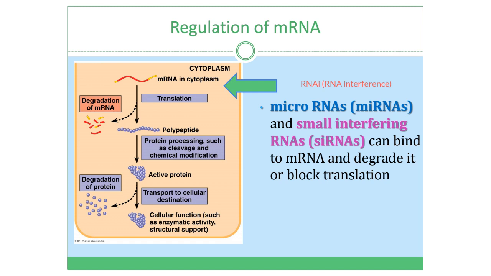Now, RNAi has different types of RNAs associated with it: microRNAs, abbreviated as miRNAs, and small interfering RNAs, or siRNAs. These are single-stranded RNAs that can bind to the mRNA they are complementary to, so you can target a specific mRNA that you want to knock down. Additional proteins then come in and degrade that mRNA. If that mRNA is not around, it can't be translated into a protein.